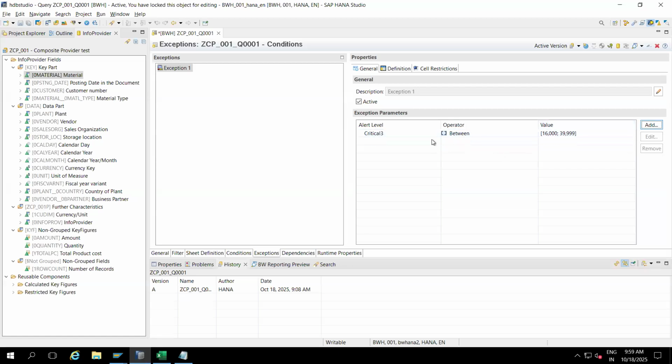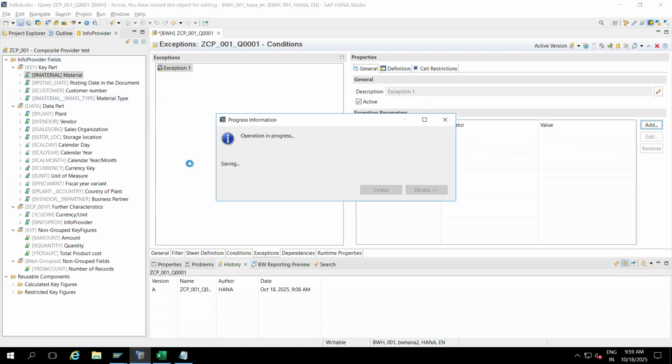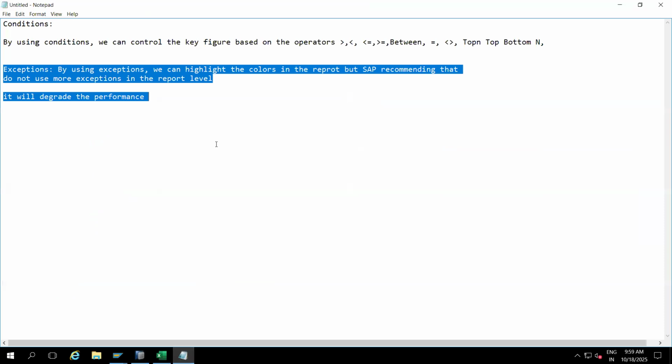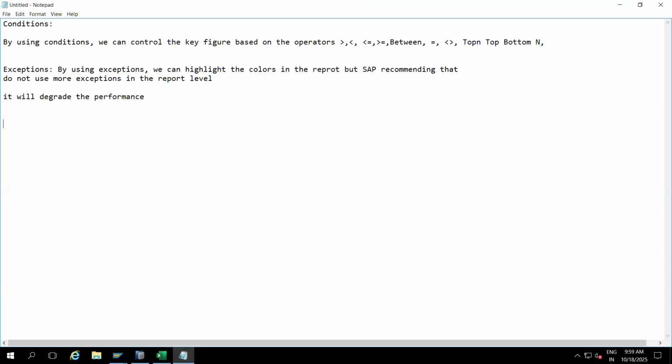And then a very important concept. In real time, a very, very important concept: variables. Now you clear, right? As of now, you clear, right? Exceptions, conditions, RKF and CKF, new formula, new selection. Clear, right? Now exceptions and conditions we completed.